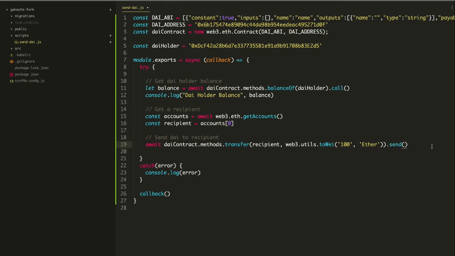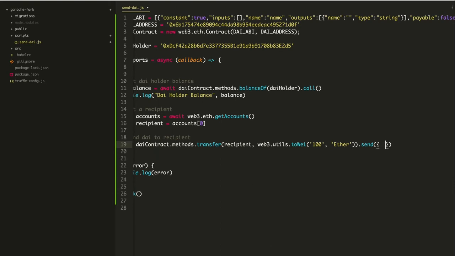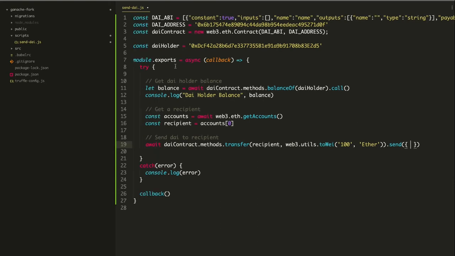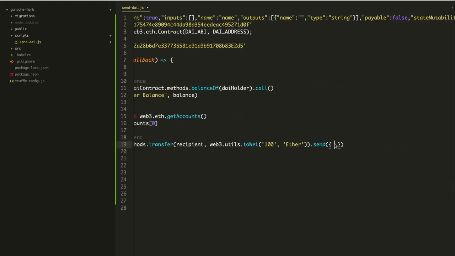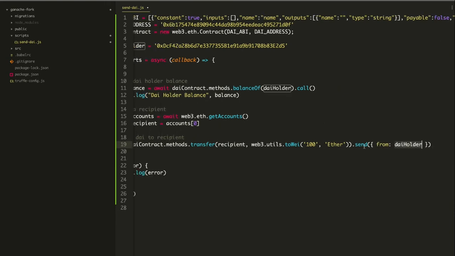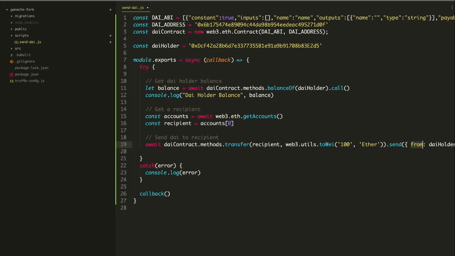You want to make sure that you give the right address. So here's the real powerful piece. You can act like you are the DAI holder because you've unlocked the account by doing this. Say from, this is the account it's coming from, and say DAI holder, right? So this is the really critical part. You specify who signed the transaction, and this is how you sign it. You specify the from account, and they are unlocked, so they can sign the transaction, right?